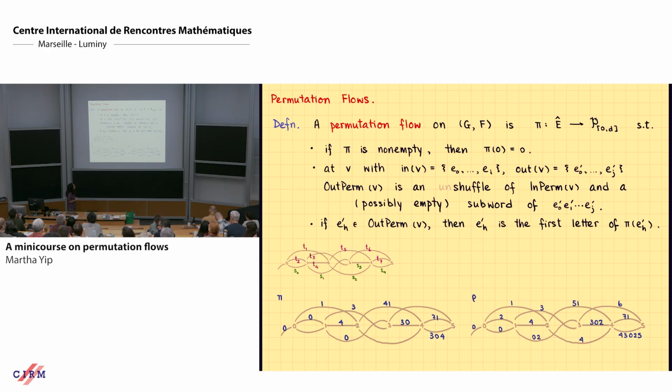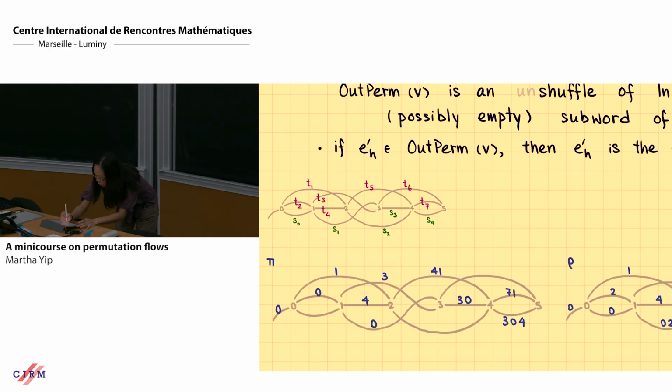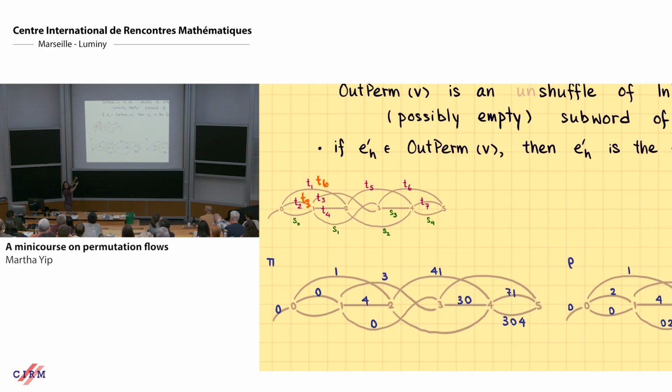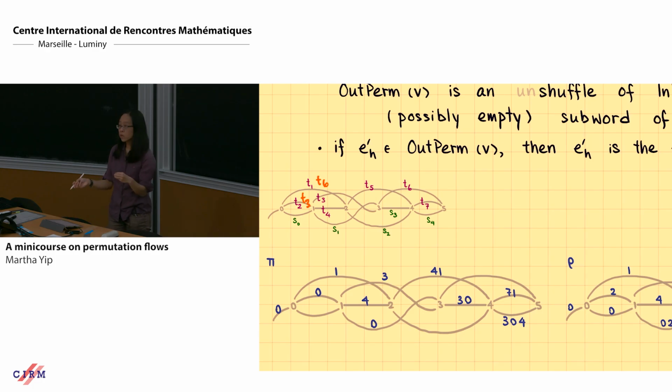So all of this follows the arbitrary ordering you pick? Yeah. Here, the arbitrary ordering I picked was 1, 2, 3, 4, 5, 6, 7. You can give me any arbitrary permutation of those labels you like. But once it's fixed, everything else follows. If you wanted to call this T6 and T3, then in that first step, I will be shuffling 0 with some subword of 3 and 6. And then the actual numbers you're working with change, but the structure actually doesn't change.